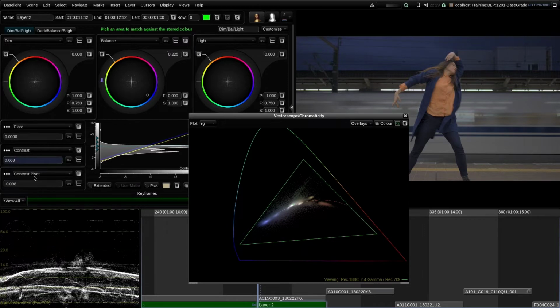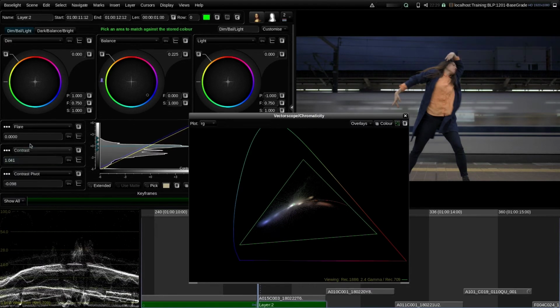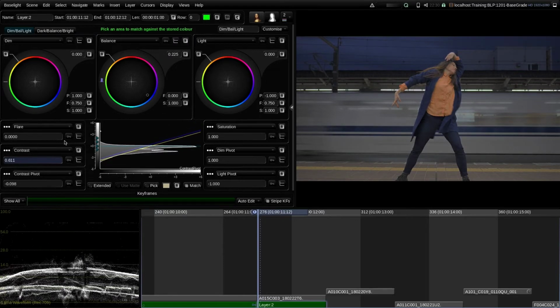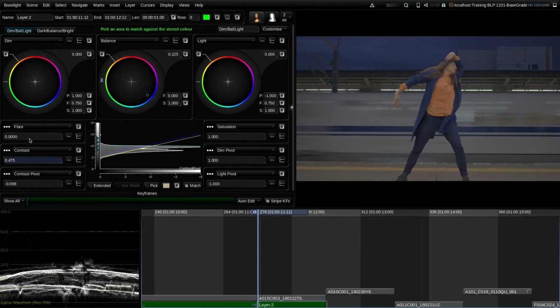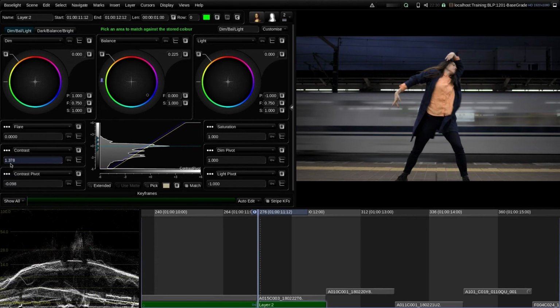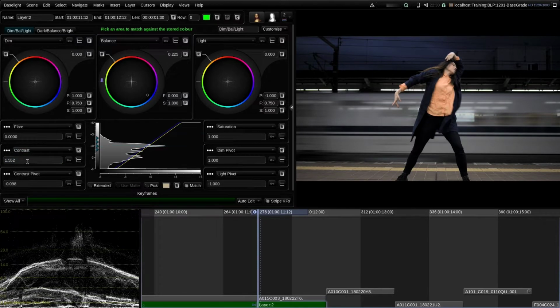And because low contrast images usually don't have such a strong chromatic component, the image looks, or at least feels to us, more saturated if we take out a lot of contrast from the image. And in contrast, if we add more contrast, the image feels a bit desaturated, so it gets that bleach bypass look, I would say, if we add a lot of contrast with the Basegrade contrast.